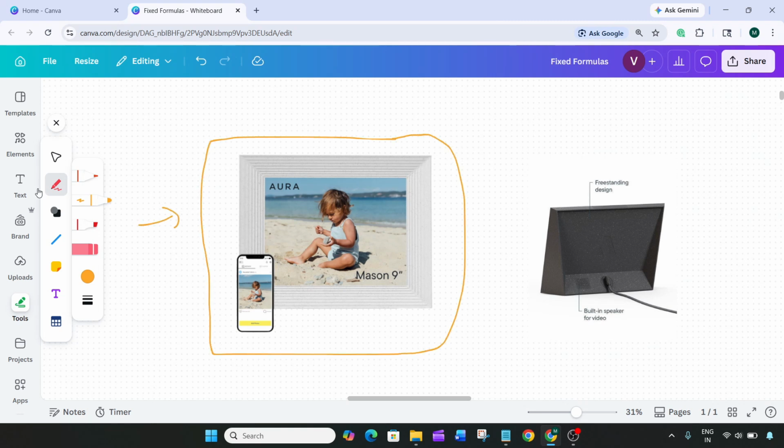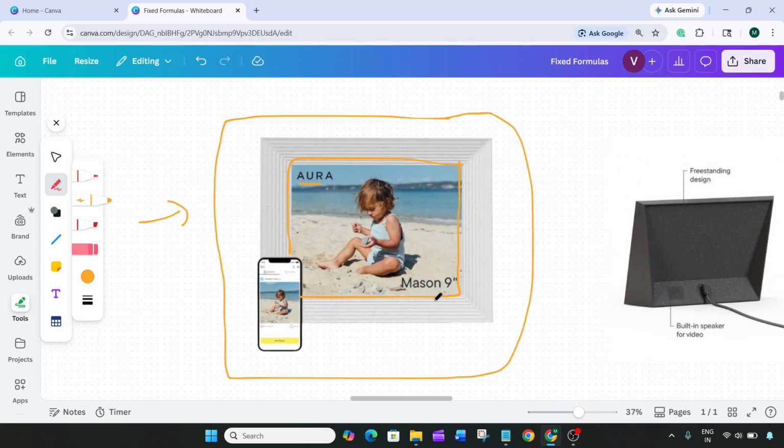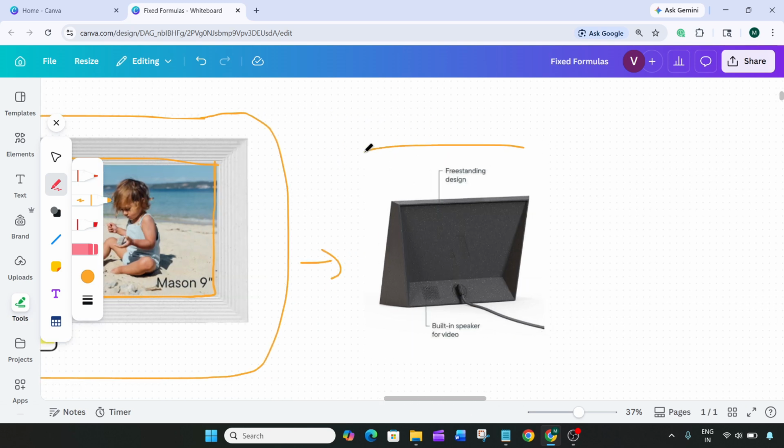If your Aura frame is displaying photos and videos but you're not hearing any sound, it can feel like something is missing from the experience, especially when videos are meant to include audio. Many users don't realize that sound settings on the Aura frame are controlled through the app and device settings rather than obvious on-screen options. Because of this, it can seem like the feature isn't working, when in reality it just needs to be enabled properly.